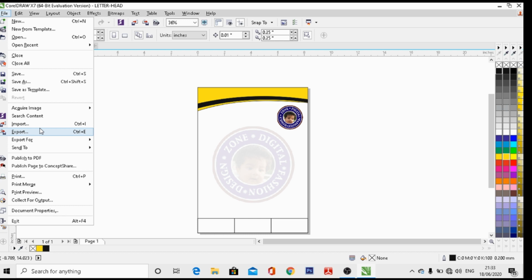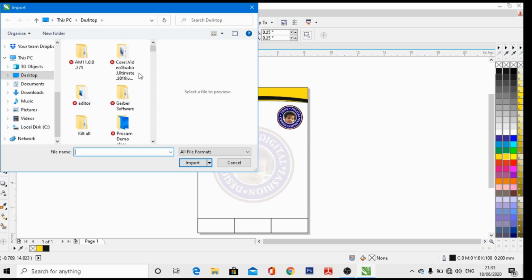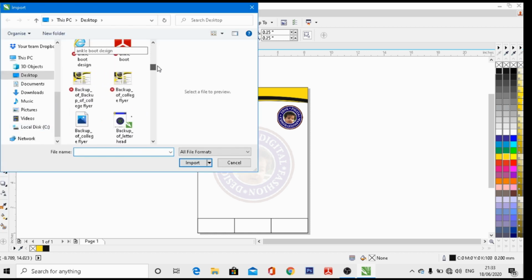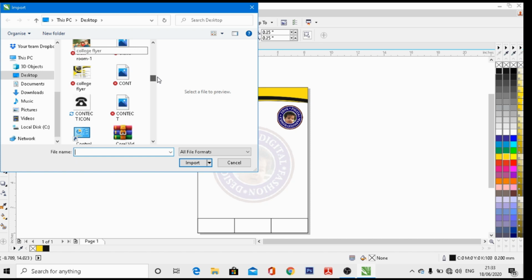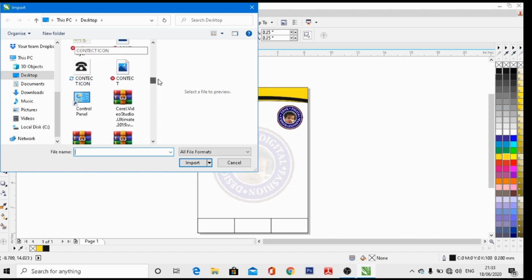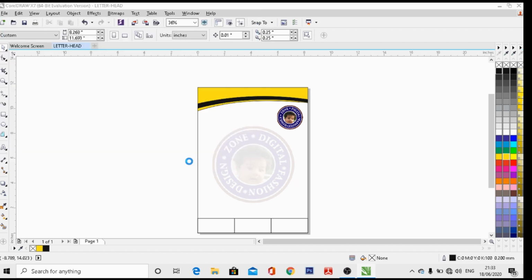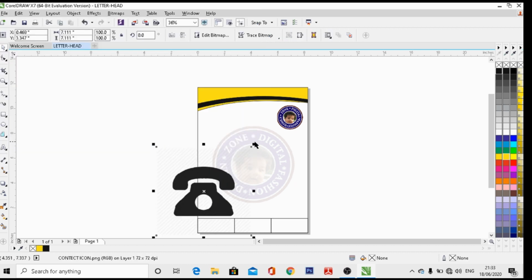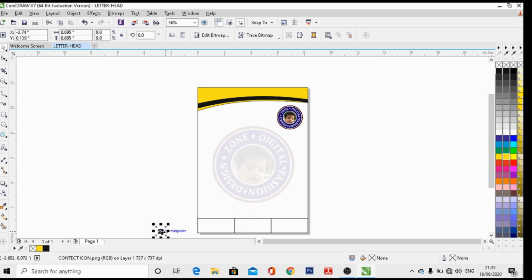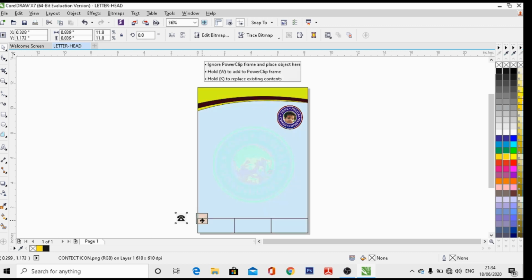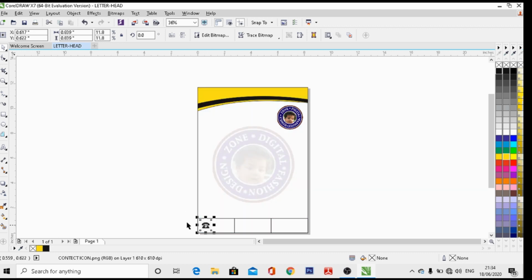For that purpose, we have to go to the import menu, and wherever we have saved our contact icons on our desktop or any other place, we can select it and import it. Left click over here and now you come to the corner nodes and resize it. Now you come to this place and again increase the size of this, and now you can place it.